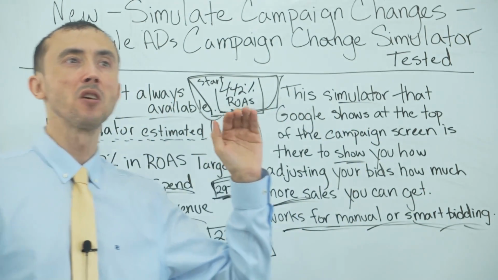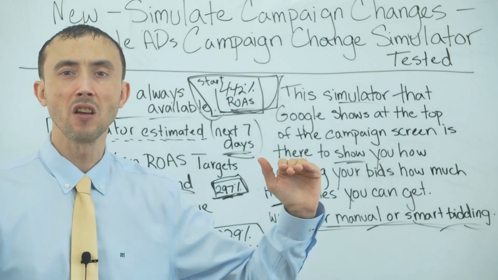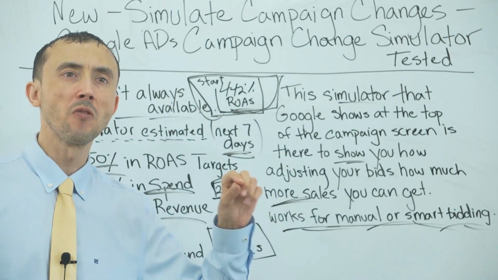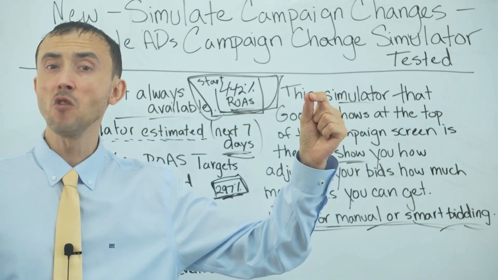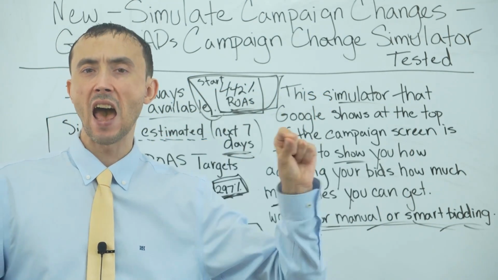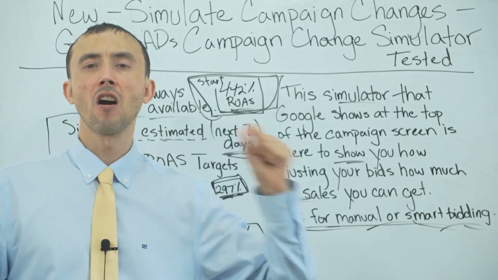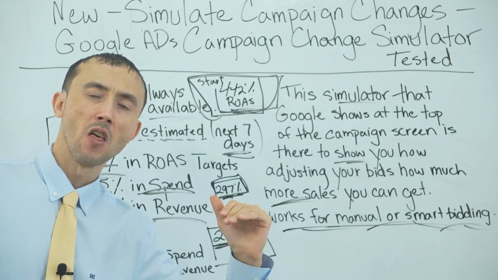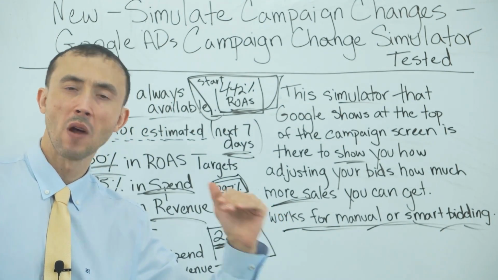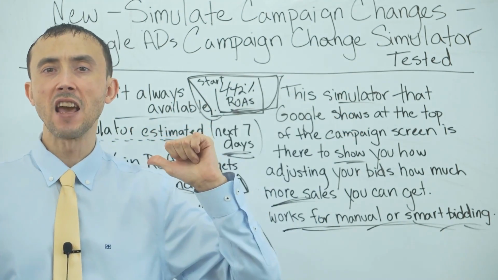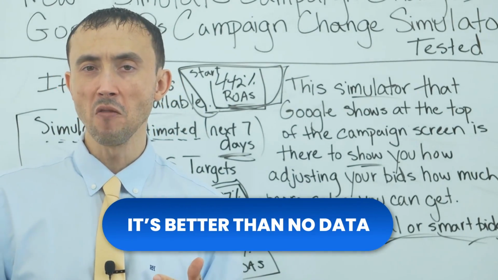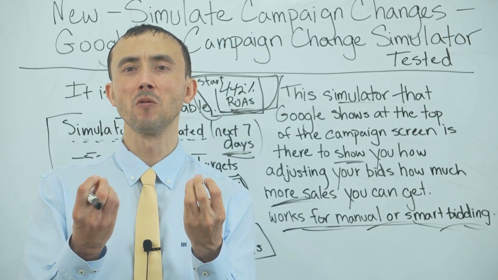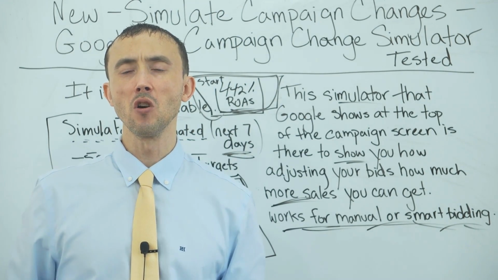It's not like I can accept and afford to lose 25% ROI or ROAS, so therefore I should set the bid to exactly this. No, it's going to give you a ballpark. If you can't tolerate your ROI going under a certain level, otherwise you've got a business problem or whatever, for whatever reason, then you shouldn't rely on this data like it's gospel, okay? It's better than no data at all, but it's just a general feel of what could and should happen.